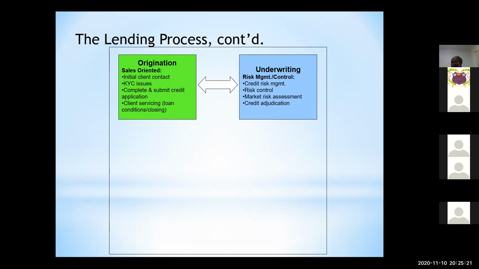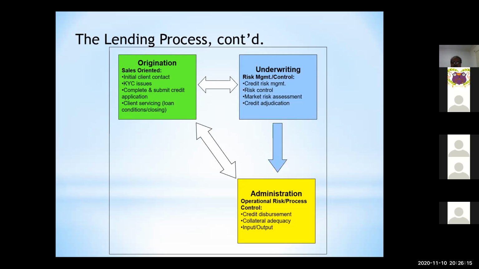Okay. So once credit underwriting, and you see an arrow going back and forth, because sometimes the completed application, credit underwriting may say, hey, you need to correct this or add this or whatever it is. And so they give you an opportunity to make the correction or make the addition. Then you go back to credit underwriting. Here it is now with your recommendation. And so credit underwriting say, okay, it's a yes. If it's a no, well, then we don't go anywhere. You just go back to your client and let your client know that the application was not approved. And then you do some other things, like try to give the customer some other roadmap to achieving their goals. But that's a different subject for a different course.